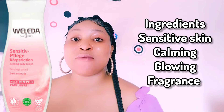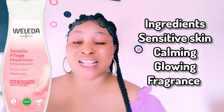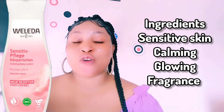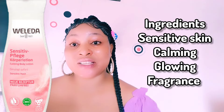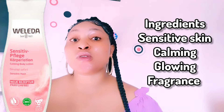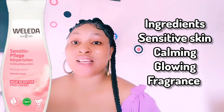It also contains coconut oil — we all know the benefits of coconut oil on the skin, so if you have dry skin, make coconut oil your best friend. It also contains glycerin; there is no cosmetic industry that does not use glycerin, which simply means it is very good and moisturizes your skin deeply. It also contains pentylene glycol, which helps to soothe your skin, as well as trehalose, borage seed oil, and kaolin.